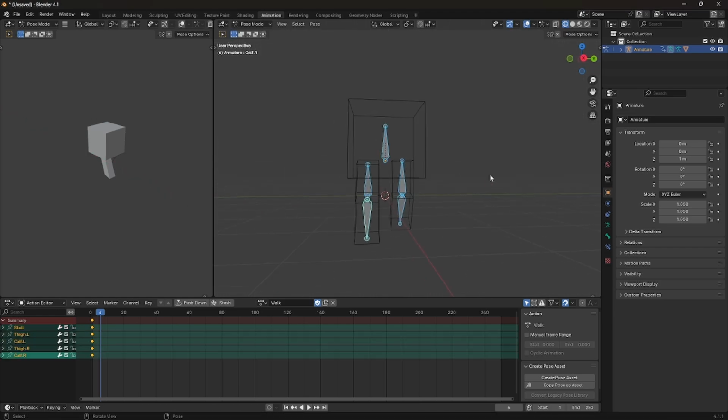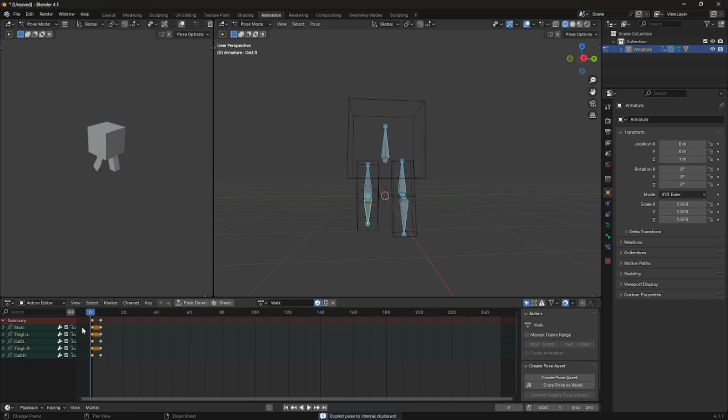X-axis. There you go. I. And then you can Control C, Control V, and I. And now, theoretically, we have a walk cycle.